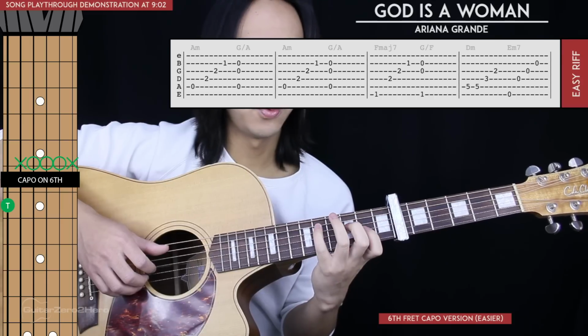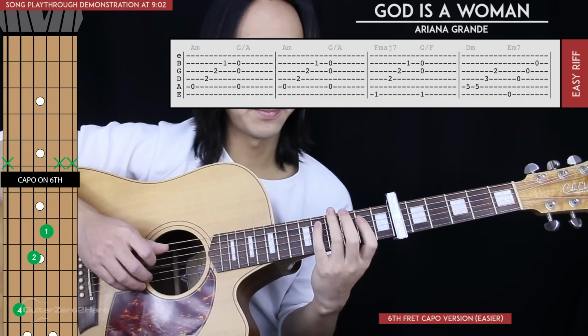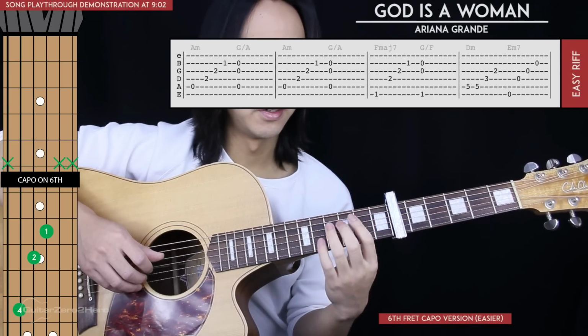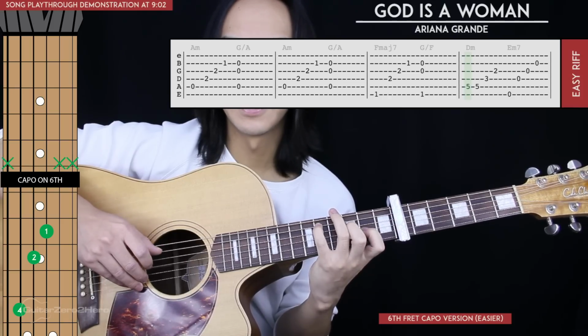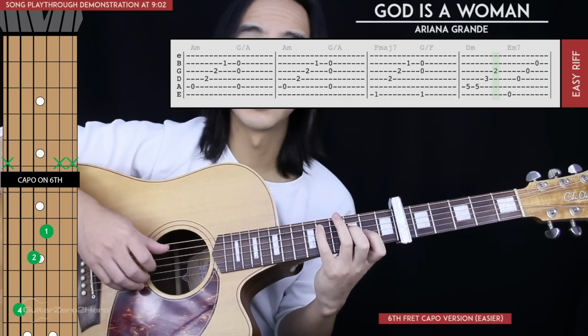For our final bar, we'll go to a D minor shape like this. So your pinky will go on the 5th fret relative to the capo, on the 5th string, middle finger on the 3rd fret of the 4th string, and index finger on the 2nd fret of the 3rd string. We'll start by hitting the 5th string, and then we'll hit it again, and then 4th and 3rd string, which will sound like this.